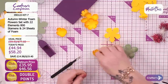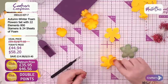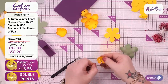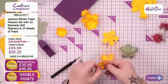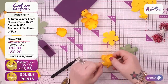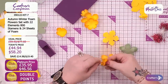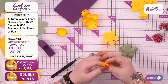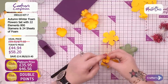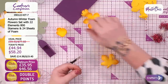So this now is about deciding which way we want to thread them on. Do we want that effect or do we want that? We want that effect. So you're threading from the front to the back, are you? Or from the back to the front? So this is going to be my top one, the smallest one. So I'm going to thread from the top through to the back. And like you can see, I do it one at a time. So I'm just going to pull that through until I'm happy with how far out they are.